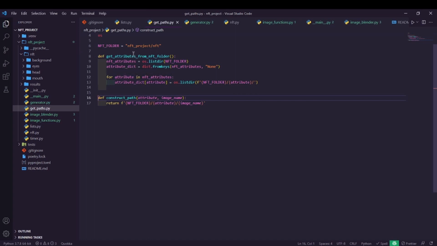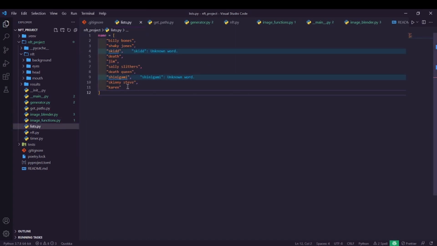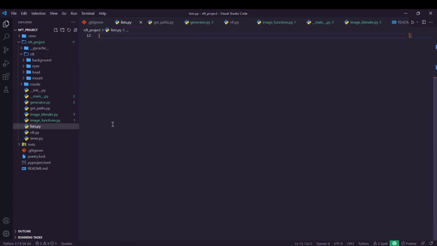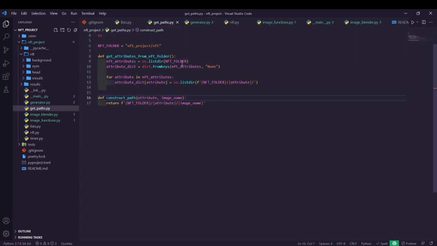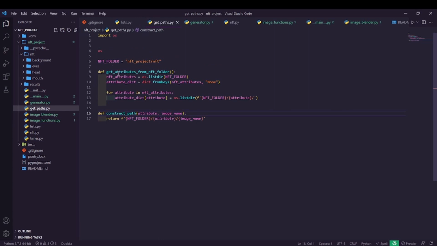This bit of code right here gets rid of, if you followed the first one, you would have had a folder full of hard-coded file paths. I'm going to leave the name here, but now you don't have the hard-coded file paths, and this helps make it so in the future, if you want to reuse this code, you can just drop your folders in here and not have to hard-code the paths, because we have our get paths bit here that does that for us.